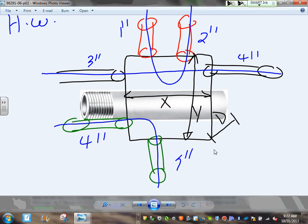Yep, 5. Does it look like 5? No? Okay, let's make it look like 5. There you go. That's my nice handwriting. Any comments, guys? Any questions? So please do that one and give it to me as your homework. How do you eat an elephant? One bite at a time. So do it one calculation at a time, guys.